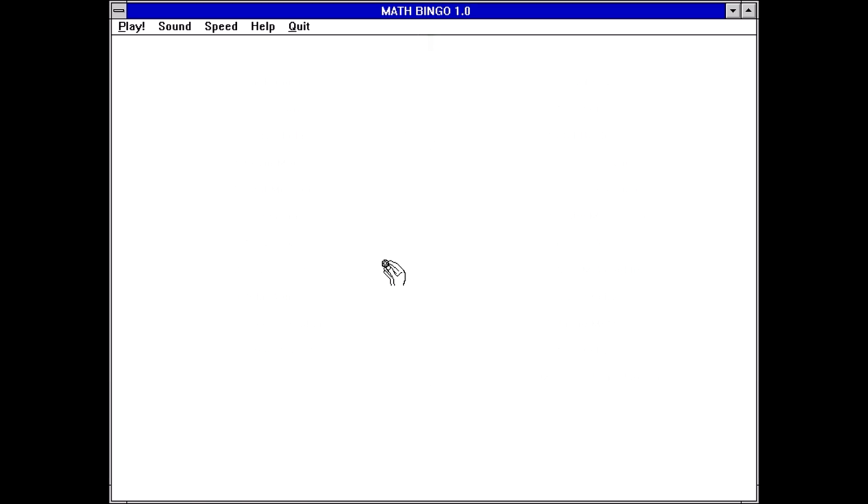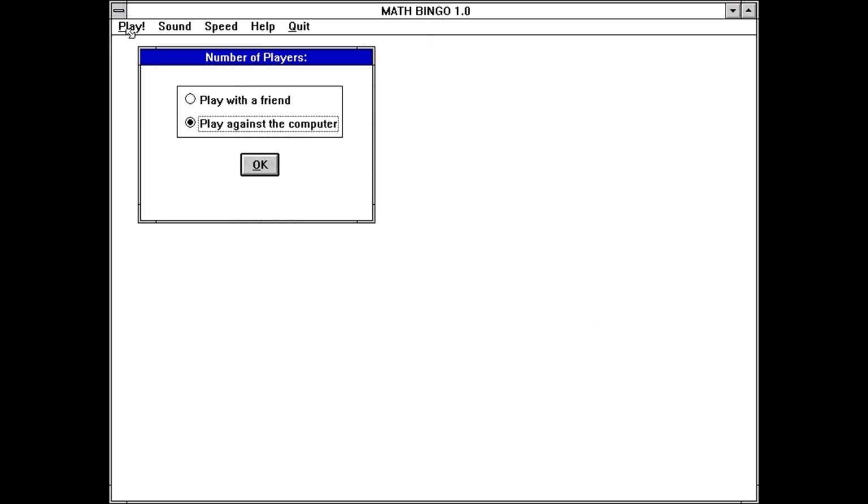Okay, we've got voice effects. Also, it started not maximized, but with a window that's taking up the full size of the screen. That's kind of weird. I guess there's not really much to go on here, so I guess we'll go play.